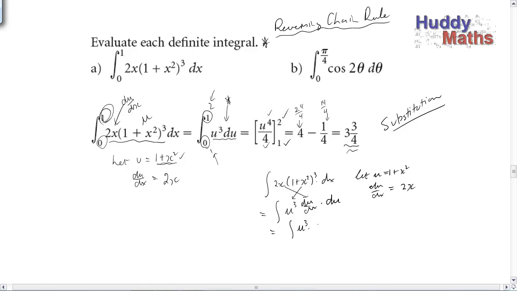This is the integral of u cubed du, from what we said before, which is u to the 4th on 4 plus c, which is (1 plus x squared) to the 4th on 4 plus c. So I'm doing it as a separate indefinite integral. Now let's look at what I'm going to do. I've run out of pages here, but what we'll do over here now, which should be underneath, is the integral from 0 to 1, therefore, of 2x by (1 plus x squared) cubed dx. I'm going to change it.